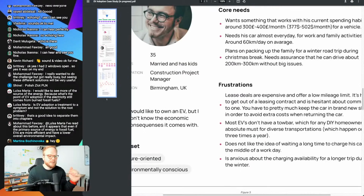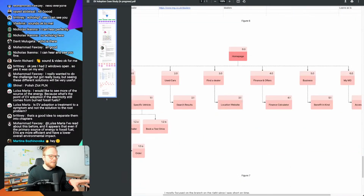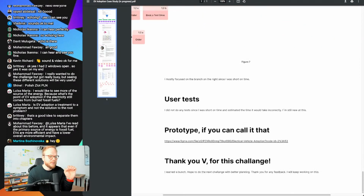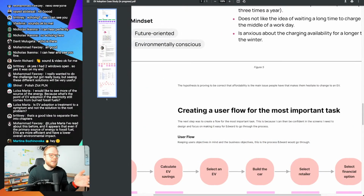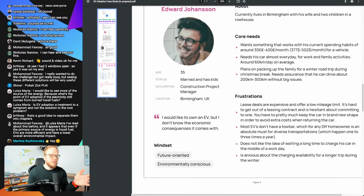And just for everyone else's sake, Adam, because this is part of that in-progress draft, he went through an information architecture. He created a sitemap to simply represent things, but he's being honest that this is basically a start. So Adam, if you're watching this, make sure to pick this up and still go deeper based on the feedback, or try to do a bit more research, try to still run those interviews. I couldn't access his prototype, by the way, but I'm sure he started to create something, but I wouldn't rush it just yet.